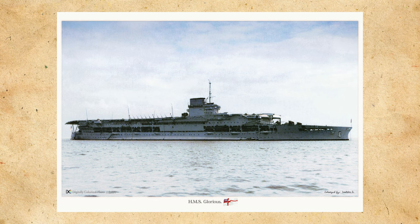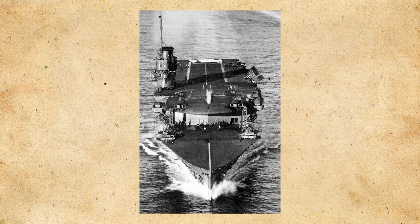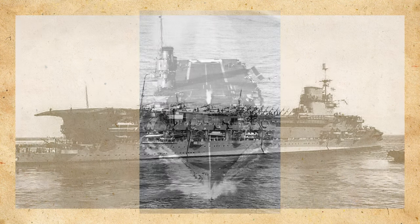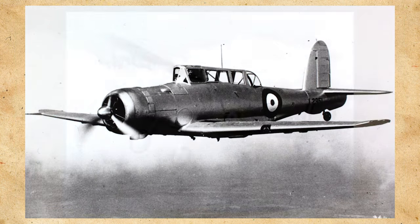As of 1935, Glorious came in at 24,970 tons and Courageous as of 1928 weighed 24,210 tons. Their machinery remained unchanged, providing a speed of just under 30 knots. For armaments, they carried sixteen 4.7-inch dual-purpose guns and three 3-pounder saluting guns. In 1935, Glorious had twenty-four 2-pounder guns added in eight triple mountings, and in 1936, Courageous had twelve 2-pounder guns added; both also carried .5-inch anti-aircraft guns. Glorious carried just under 50 aircraft as her maximum complement, while Courageous would effectively operate 52 aircraft. As time went on the aircraft types changed, and in 1940 Glorious carried Skua torpedo bombers and Gladiator fighters.